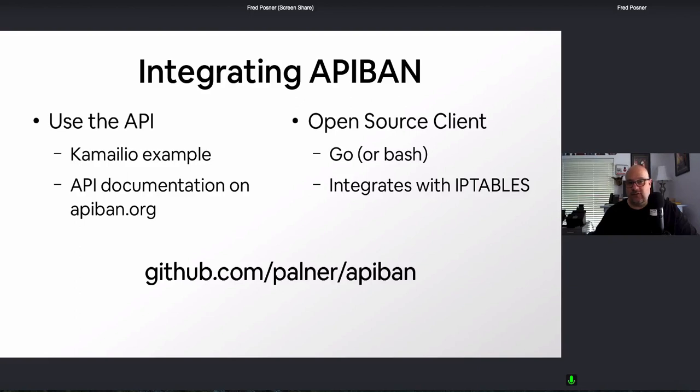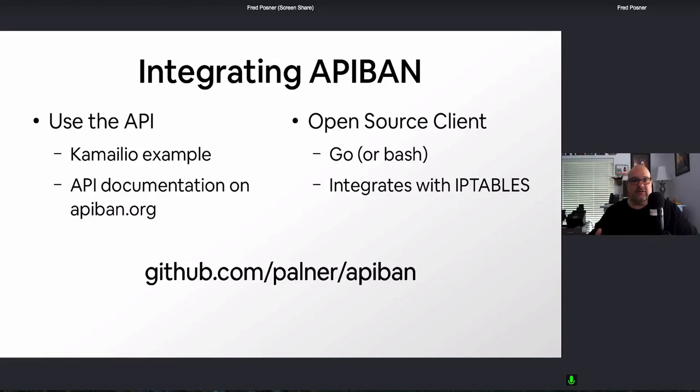I gave you 2 slides that were very quick examples, but the full API documentation is available on APIBAN.org. The second way of doing this is to use a client, which is the best method for Asterisk, FreePBX, and any of those types of systems.